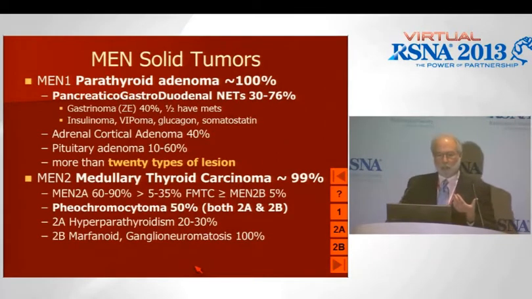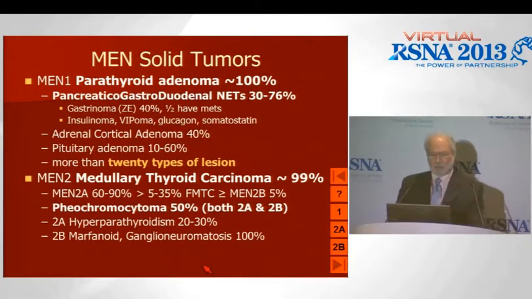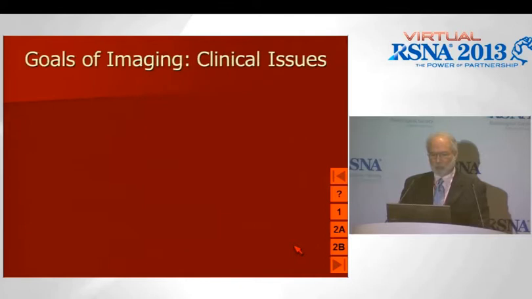MEN2, whether it's 2A or 2B, is characterized by medullary thyroid cancer. The penetrance of that is estimated to be over 100% if patients live to be about age 50. These patients also get pheochromocytoma, and as a reminder, pheochromocytoma arises from the medullary part of the adrenal gland, and medullary thyroid cancer is the cancer type associated with the C cells that make calcitonin, and that's also derived from the neural crest. Patients that have MEN2A may get hyperparathyroidism, and 2B is distinguished by having a marfanoid habitus and ganglioneuromatosis. So these are very complex, and I hope to give you some mnemonics to help remember them.